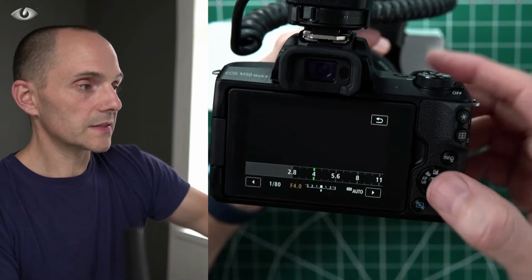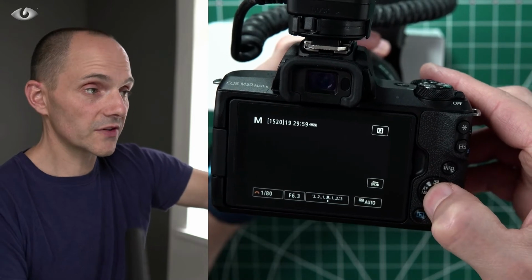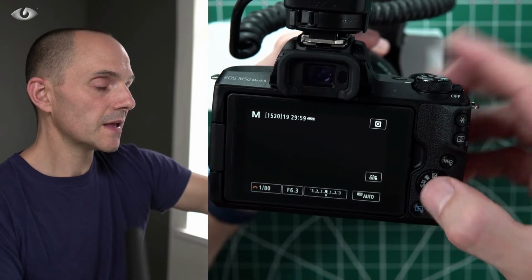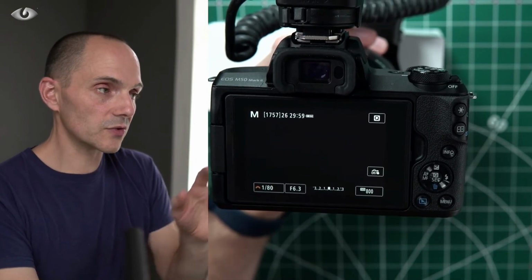So anyway, I put that on 6.3. For most irises, that's good. If the iris is very dark, reduce that number. And then ISO, which is the sensitivity of the camera, and we're going to put that onto 800. I'll make a separate video for the settings related to which type of iris. In some situations you want to tweak that, so have a look at that video if you want, but these are just the setup settings, and 9 times out of 10 these will be good.